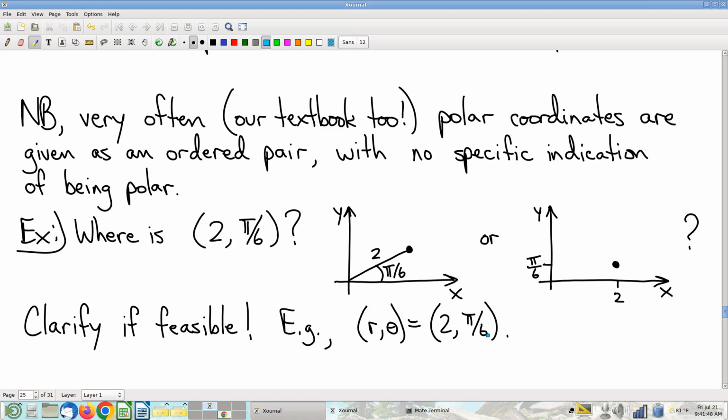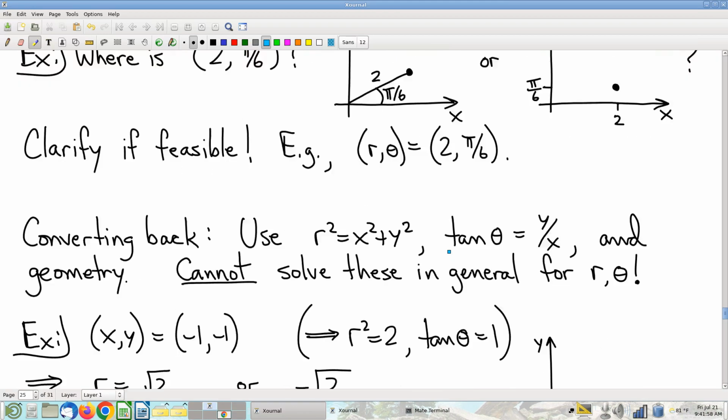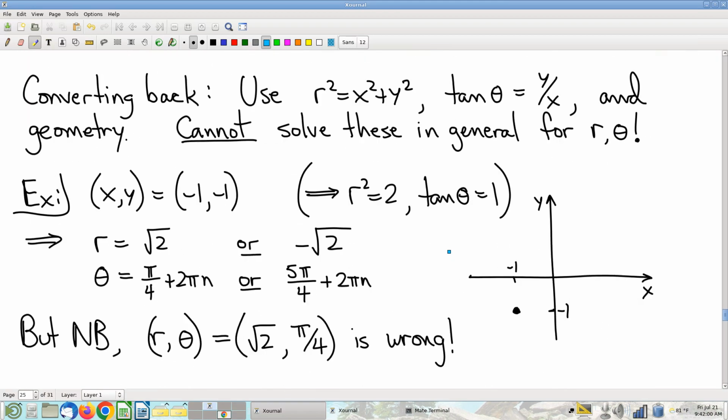Make sure to remember that your reader is a word reader, not a mind reader, right? And so you have to write down what you mean. Okay. All right. Now here's a nasty little point of confusion. And a lot of students who've learned polar coordinates back in high school step on this landmine, because high schools very often, no exceptions granted, but very often they sweep ugly, confusing points under the rug because they don't want to deal with it, right?